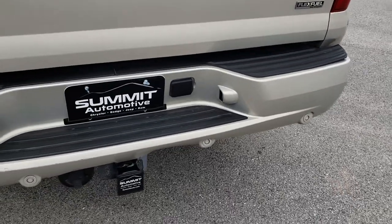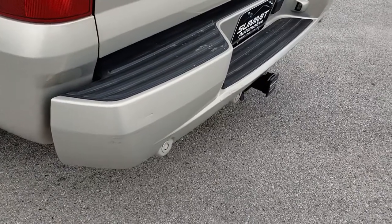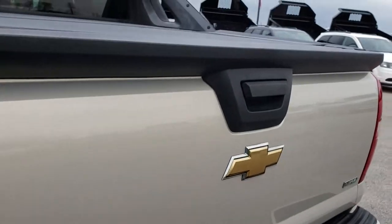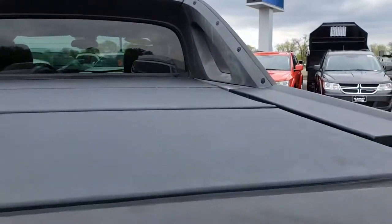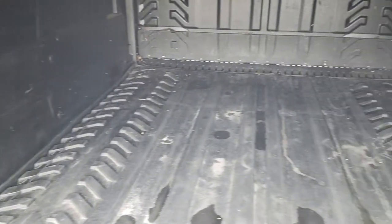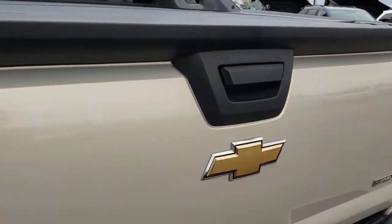As we come around to the back, there is a ding in that quarter panel. The rear bumper is not perfect, but it does have the backup sensors and a full towing package. The tailgate is in really nice shape — no dents or dings. It has the factory hard plank tonneau cover and a drop-in bed mat back here that's in really nice shape.